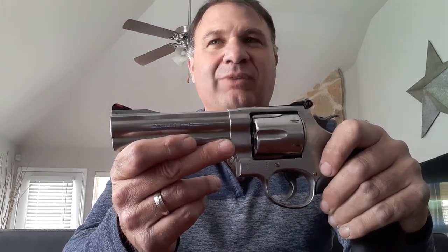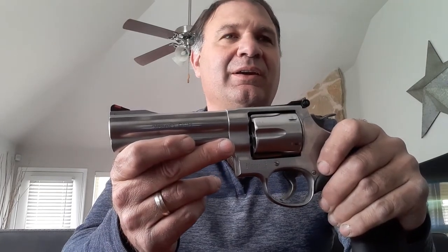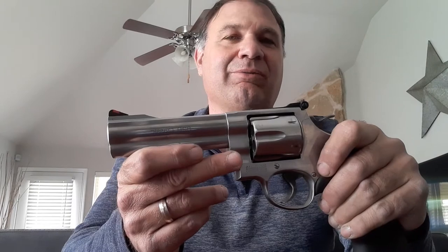The first time I shot it, I did 6 rounds — it was tough but manageable. The second time it was a little tougher getting through those first 6 rounds, and I gave up after about 25 rounds and said I'm done with this gun. Anything over 6 rounds, the gun just starts abusing you. It's painful, you start flinching — it's an ordeal. It's a gun you give someone you don't like and say 'hey, try this at the range.' I do not recommend it. If you want to shoot .44 Magnum, go with the 629, not the 329 PD.